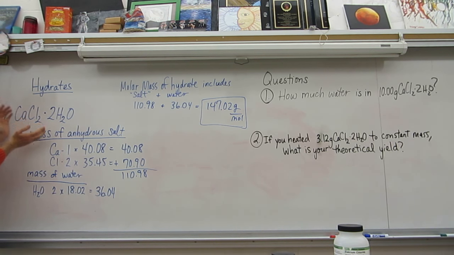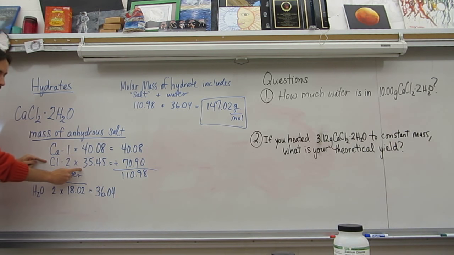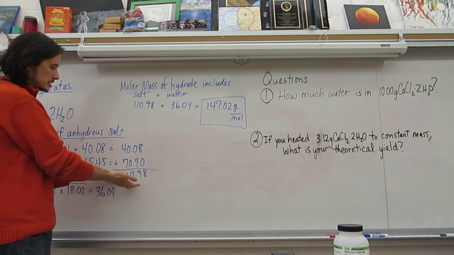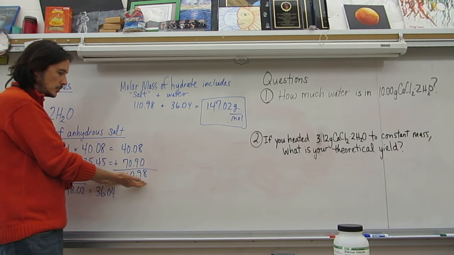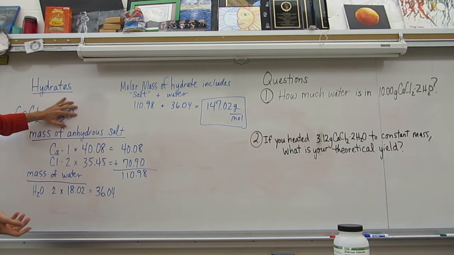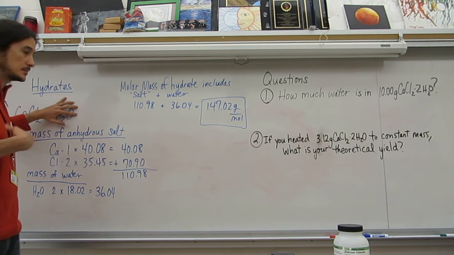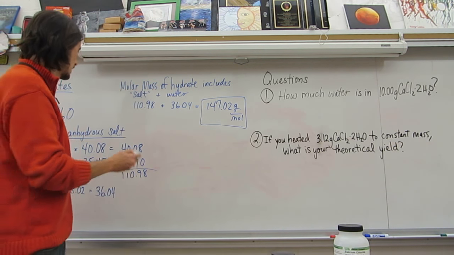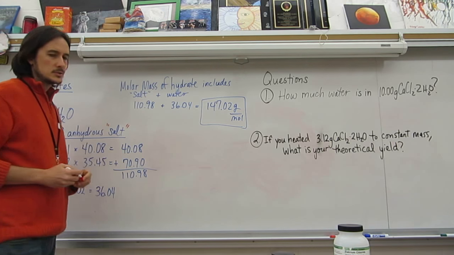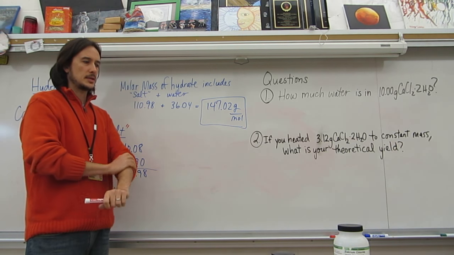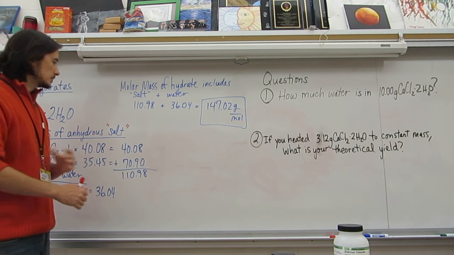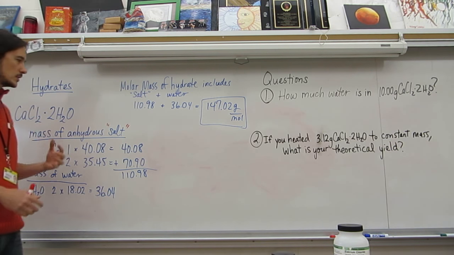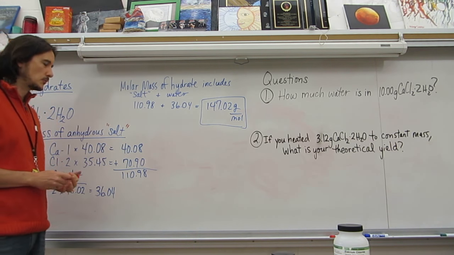So if we did not think about the water, we're just thinking about the mass of the calcium chloride. We'd say, okay, we've got 1 calcium atom, we've got 2 chlorine atoms. Calcium's 40, chlorine's 35.45. And we added up, the mass of the anhydrous salt is 110.98, which, if we didn't see that, we'd just be calling it some salt. Sometimes you think of table salt, or some other salt. If we're looking at an ionic compound, a lot of times these can be referred to as salts.